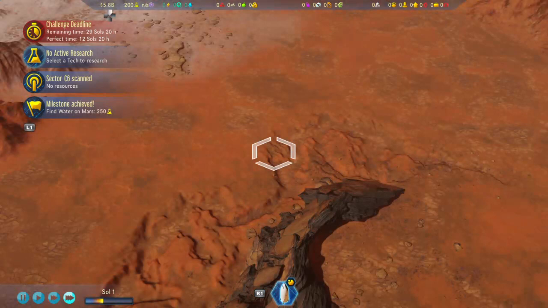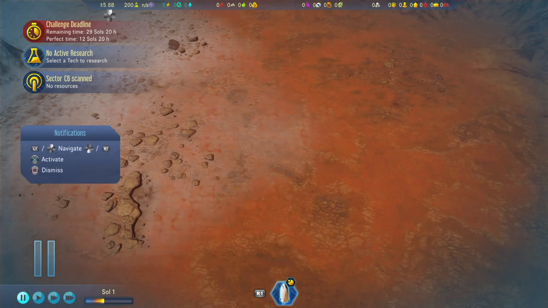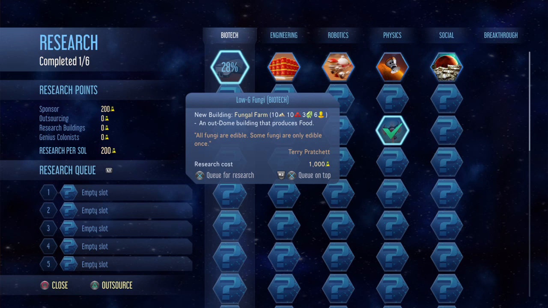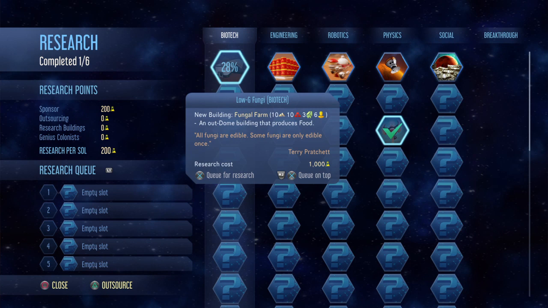Alright, it's day 1, we just started. You start with nothing. We get nothing. Actually, we started with nothing. So I have to remember how the game starts off, and I need to rush to get 4 full living complexes. That just means I need as many people on Mars as soon as possible.